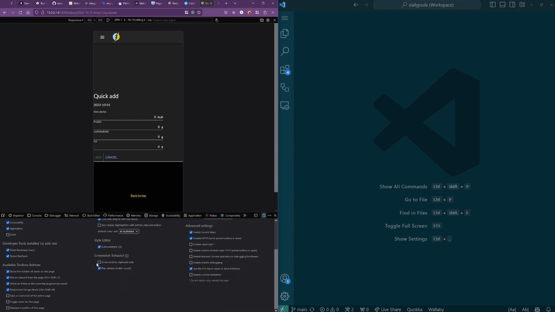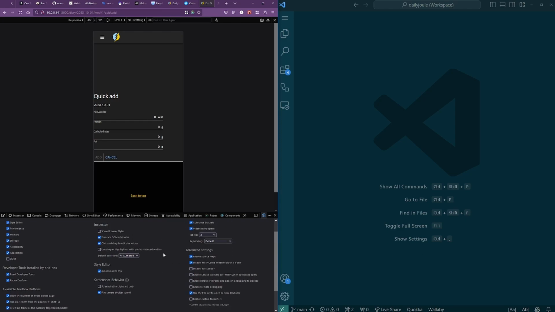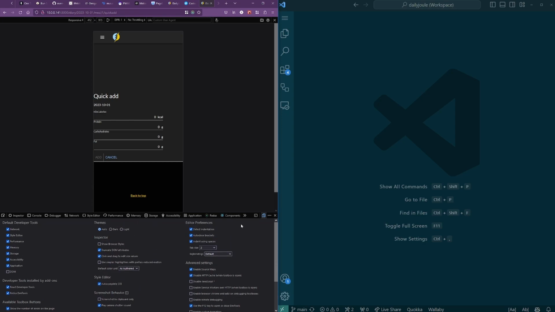How do we set the mobile view settings? Like the responsive design mode. Oh, it's up here at the top.